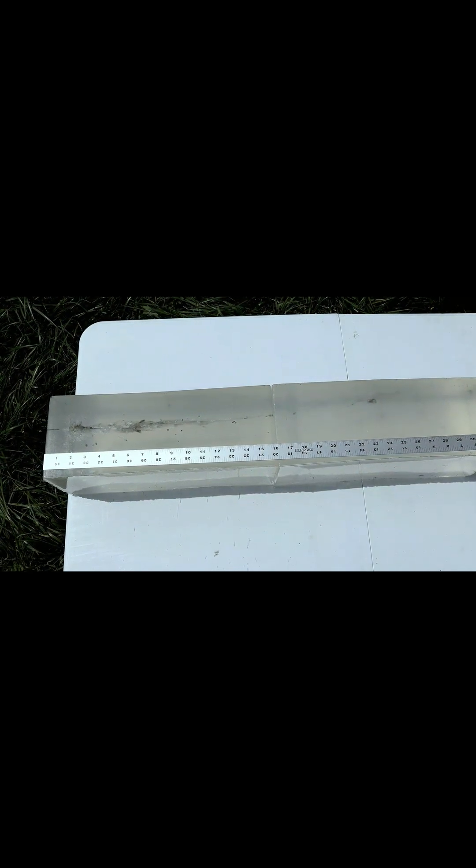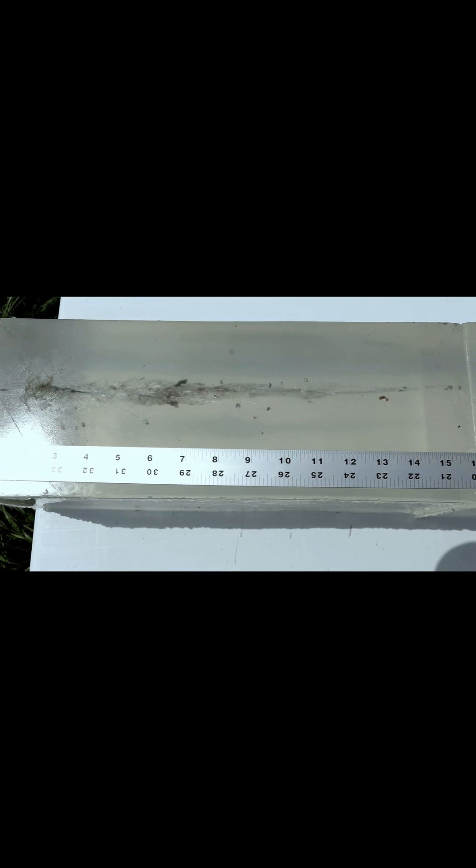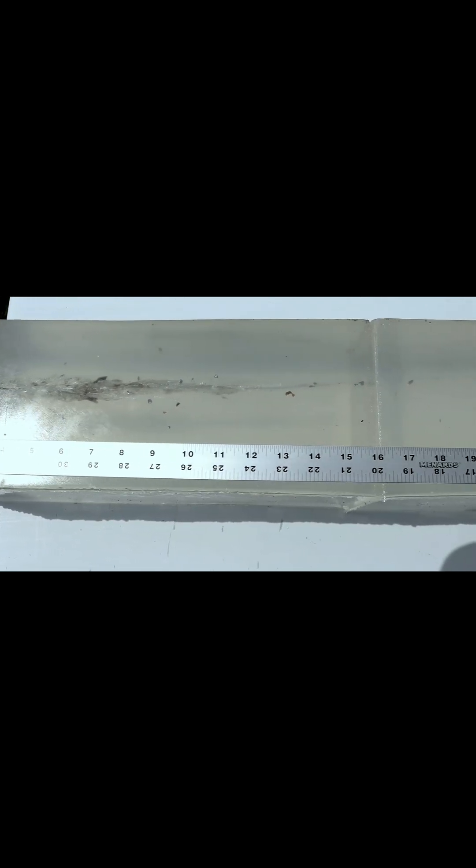Like the first time, it's about two inches in that it starts to open up. You see the ballistic tip do a very similar thing as in the 100 yard test, where it breaks off and goes to the side. You see the copper fragments early, then you get a bunch of lead fragments from about four inches all the way to 18 inches, though a lot more are concentrated in the first 10 to 11 inches. A few pieces of copper jacket from 11 to 13 and a half inches again. Penetration was even more — about 20 inches at 100 yards, and at 275 yards we're at 24 inches.